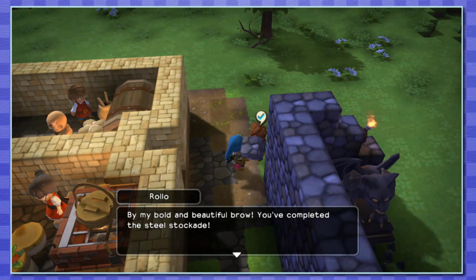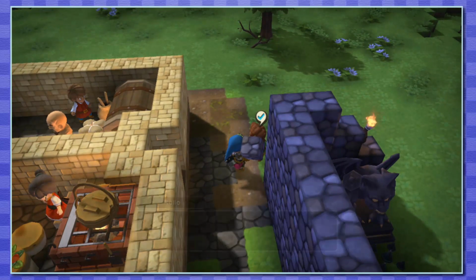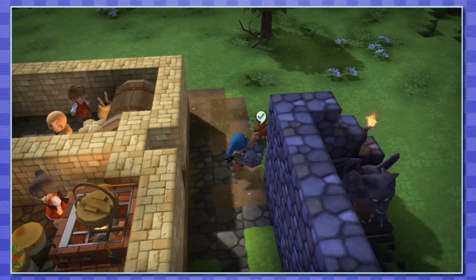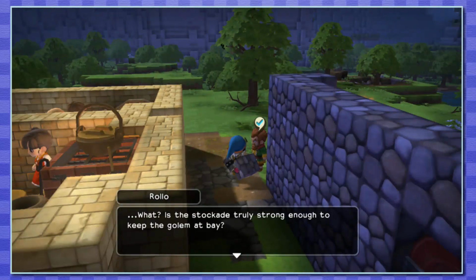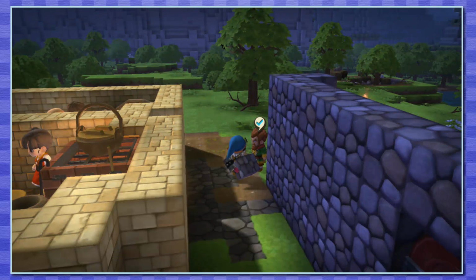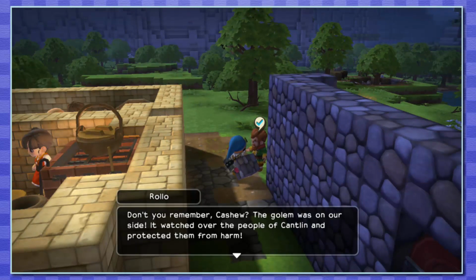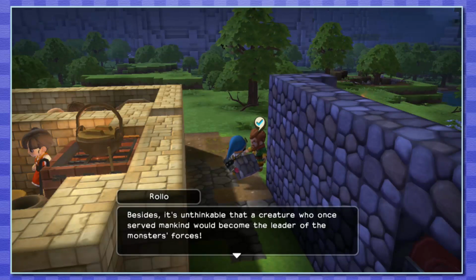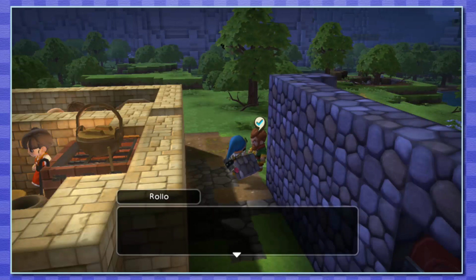By my bold and beautiful brow, you've completed the steel stockade. Now our city is safe from any attack. Three cheers for Cashew. Hip hip and all that. Yeah, but I don't want that. What? Is the stockade truly strong enough to keep the golem at bay? Don't you remember, Cashew? The golem was on our side. It watched over the people in Cantalan and protected them from harm. I don't know what LaRouche is trying to convince you of, but there's no way that golem would ever harm us. Besides, it's unthinkable that a creature who once served mankind would become the leader of the monsters' forces.